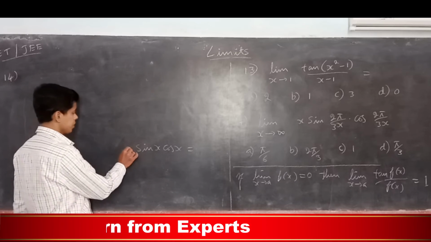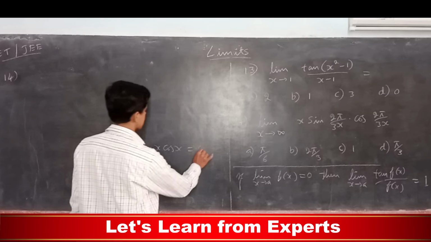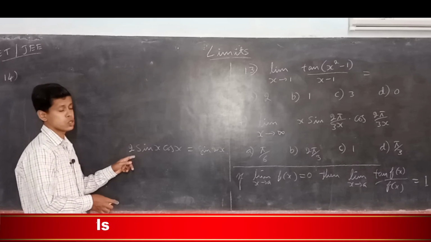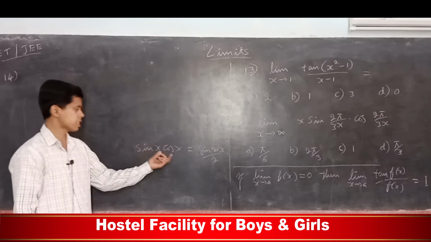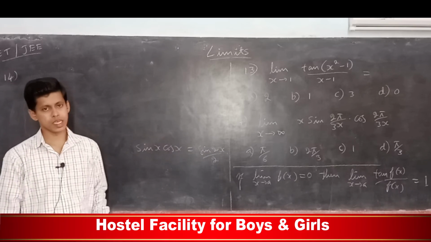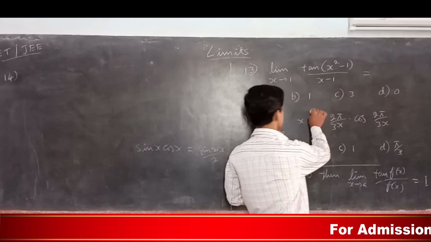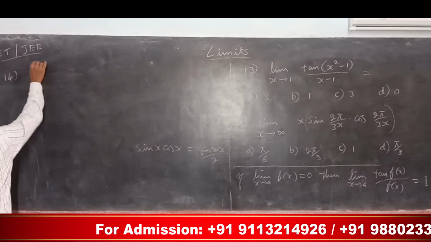Alright, let me give you a hint. What is 2 sin x cos x? That is sin 2x. Well, so what will you do with that 2? You take it to the other side. So, what is sin x into cos x? Sin 2x by 2, right. So, that is exactly I am going to write in this place. Alright, so let me write that directly.